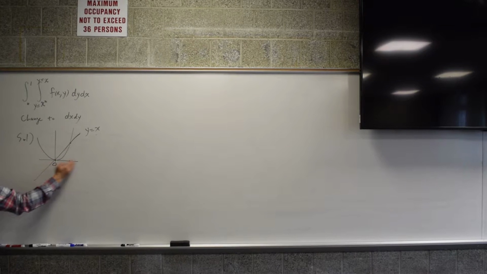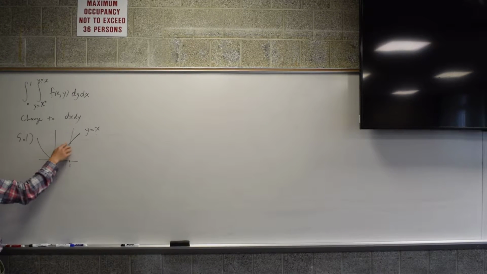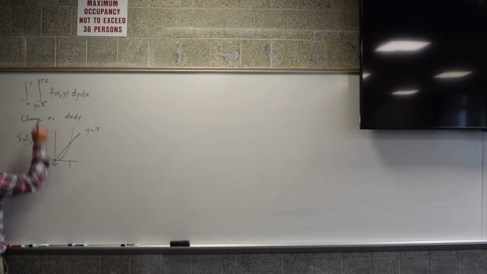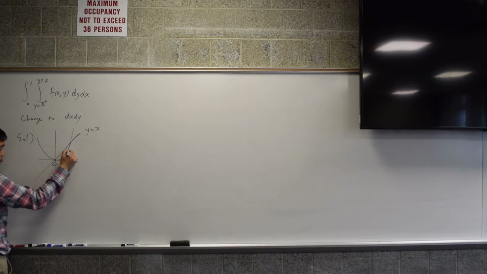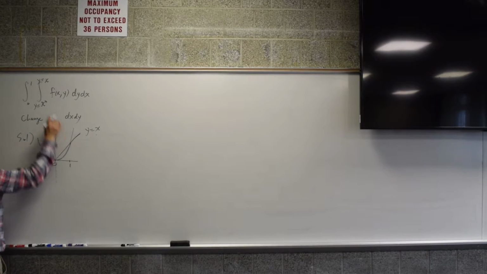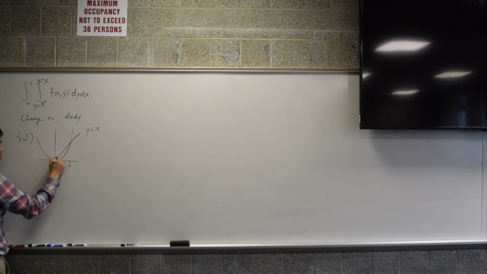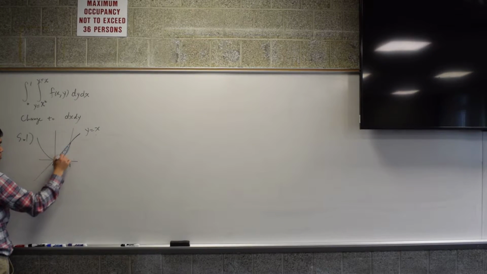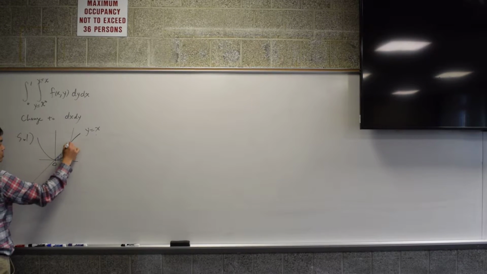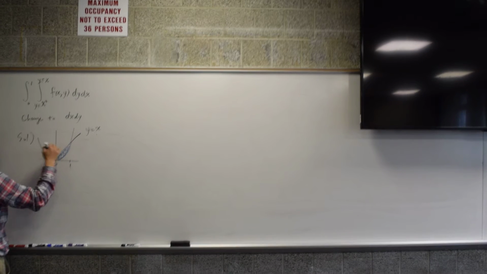So in this bound, from 0 to 1, you're looking at this graph, and what you're doing is you're starting at this graph, which is this one. This is y equal to x squared. You start here, and you end at y equal to x, you end here. So you begin at this curve, you end at that curve, going upwards. So that's the domain that this integral is done over.